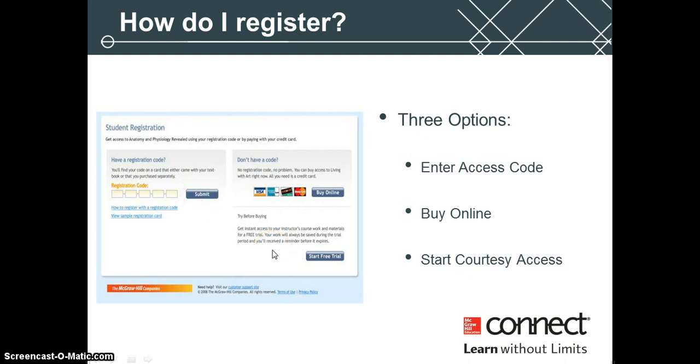Maybe you're on financial aid, maybe your work schedule is waiting to pan out and you're not sure if you're going to stick with the course. In the meantime, McGraw-Hill will provide you with 2 weeks of courtesy access to Connect and SmartBook. You'll have access to any assignments your instructor has set up in Connect, the textbook, everything you need to get started in this course. And at the end of those 2 weeks, you need to make a decision, either upgrade to a full Connect code or drop the class or whatever. Which leads to your third option, which is purchasing the text directly from McGraw-Hill. It's $75, and this is an all-digital option. You just enter your credit card after you click Buy Online, and off you go.